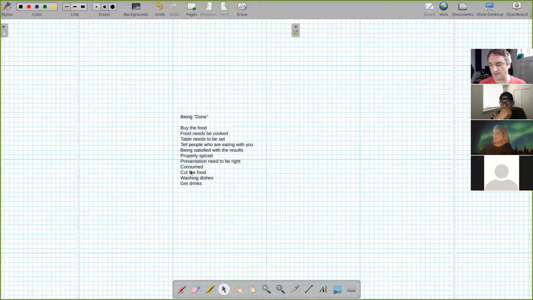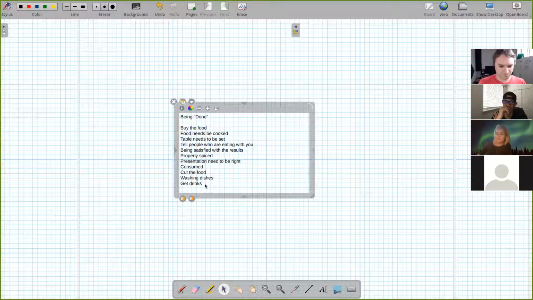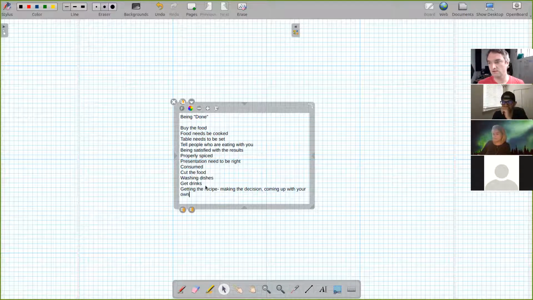Anything else that goes into being done with a meal? I think at the very beginning, even knowing the recipe to make a meal. Yeah. Getting the recipe, even making the decision, coming up with your own.